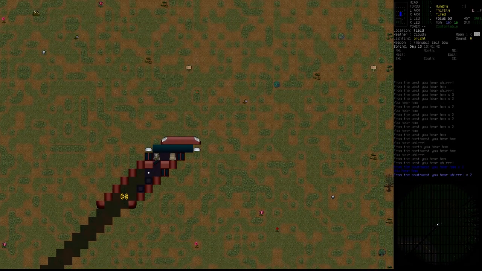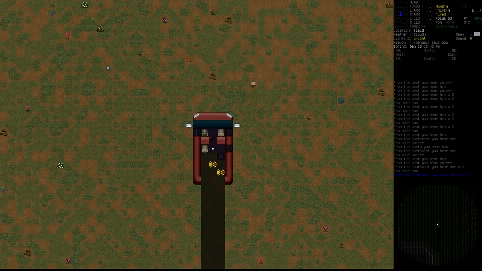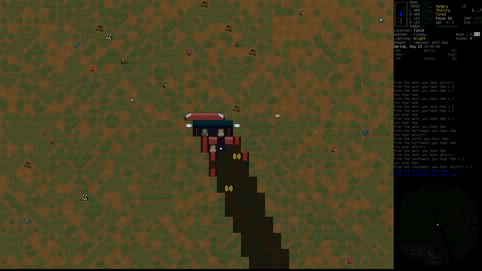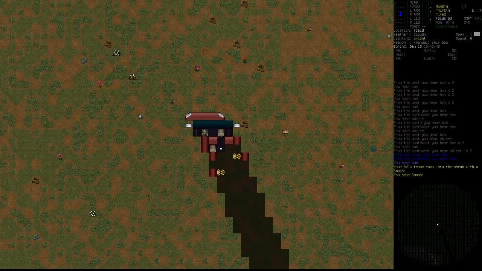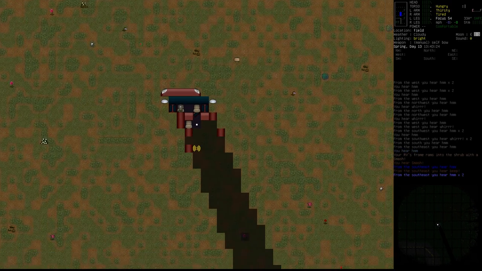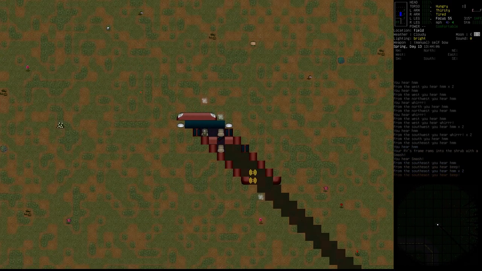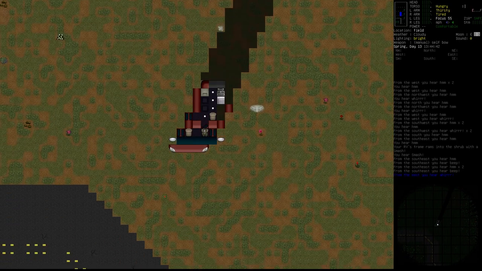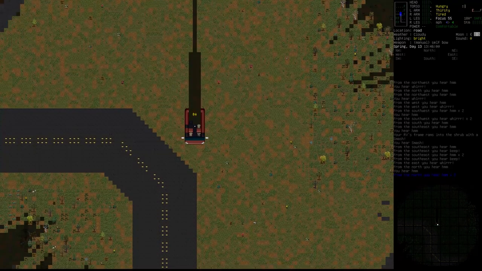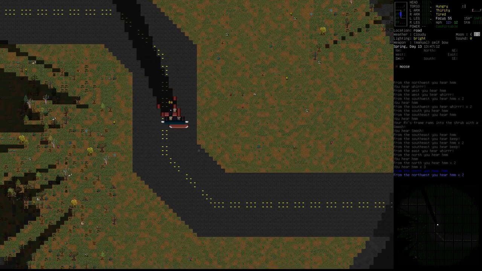Oh, that is a minefield. Well, that was almost tragic. Let's back up here. Alright, I take that back. We're just gonna have to deal with trying to avoid the ants. Because I don't want to deal with the other stuff.